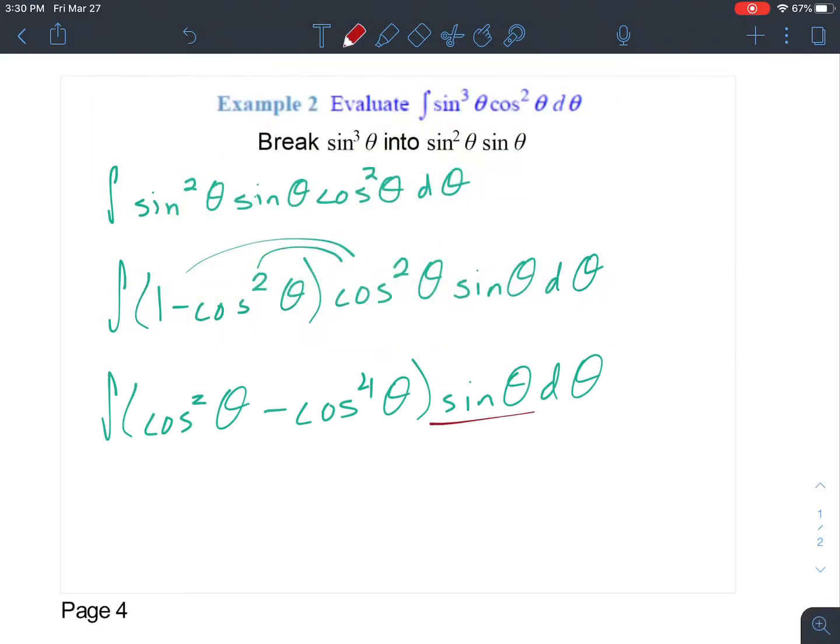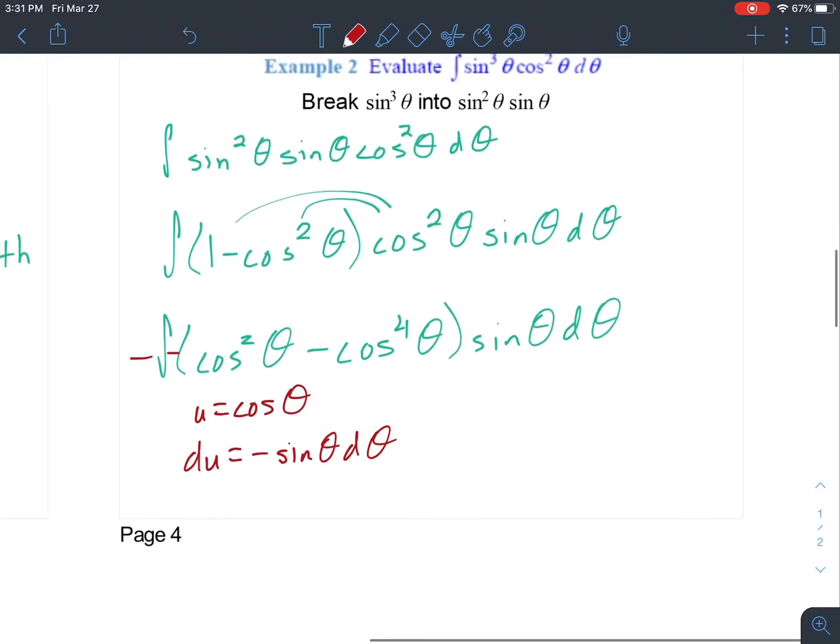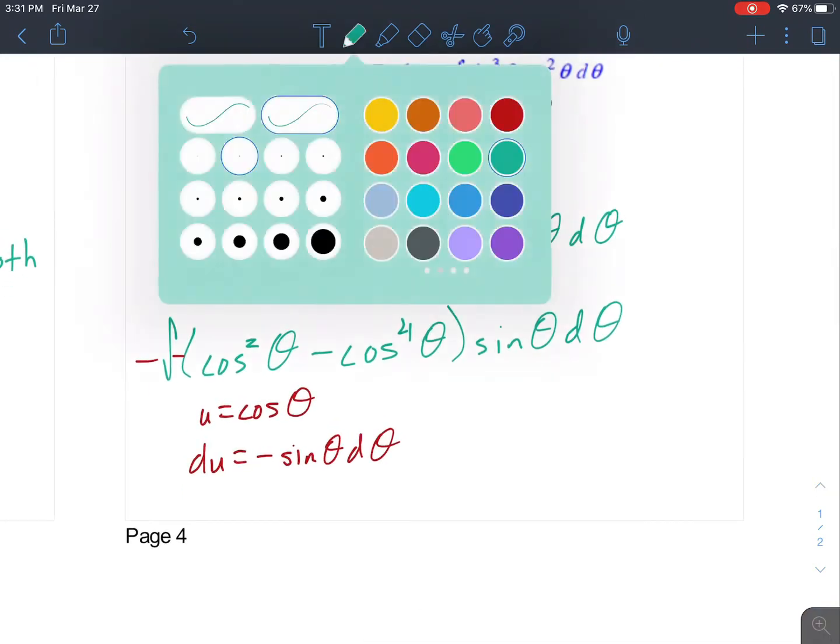And now that we are here, this is where we are going to do our u substitution. If we let u be sine, du would have to be cosine, but the problem is we can't have du squared, we can't have du to the fourth. So instead it should be u equals cosine. Remember I told you just keep it to be a degree of 1. Du is going to be negative sine. Therefore we need negatives inside and outside. And then we can make our substitution.